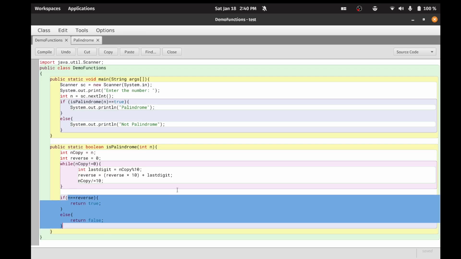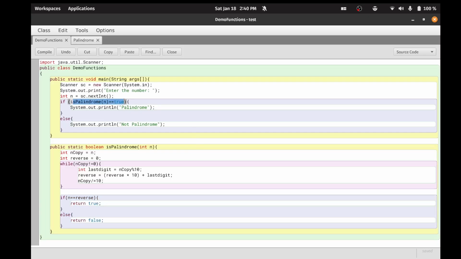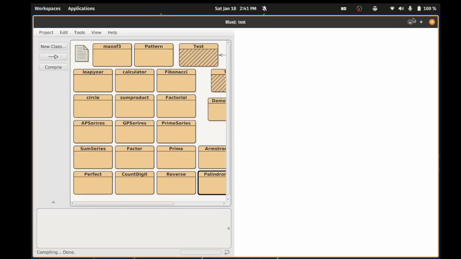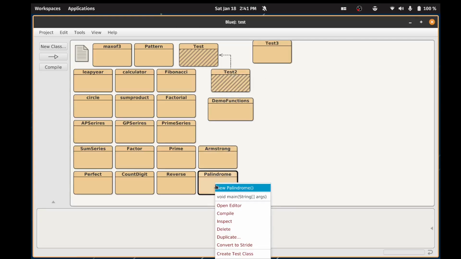That's it. So after this I'll check, is it returning true? If yes, then palindrome. If it is not returning true, then not palindrome. Okay, let's compile this and see if this works. So class compiled, no syntax error. Let's try.